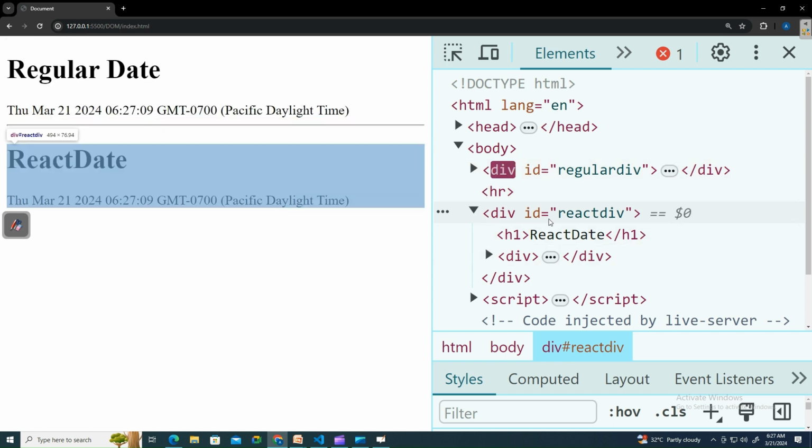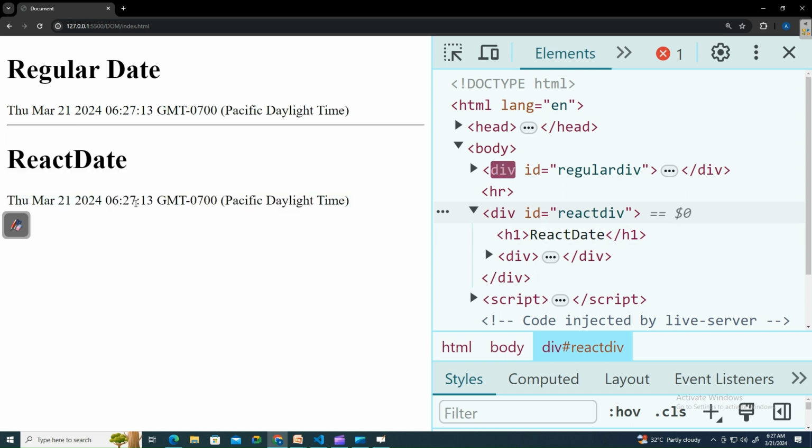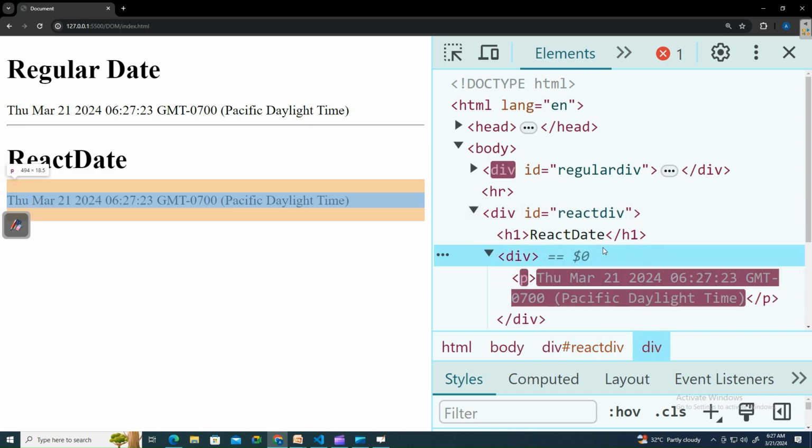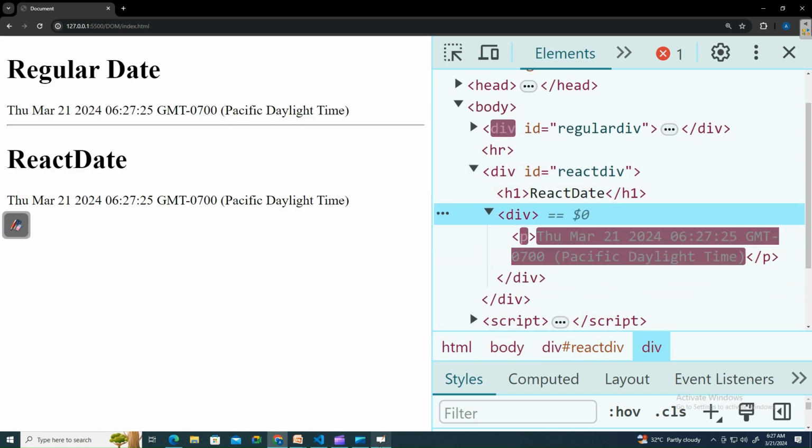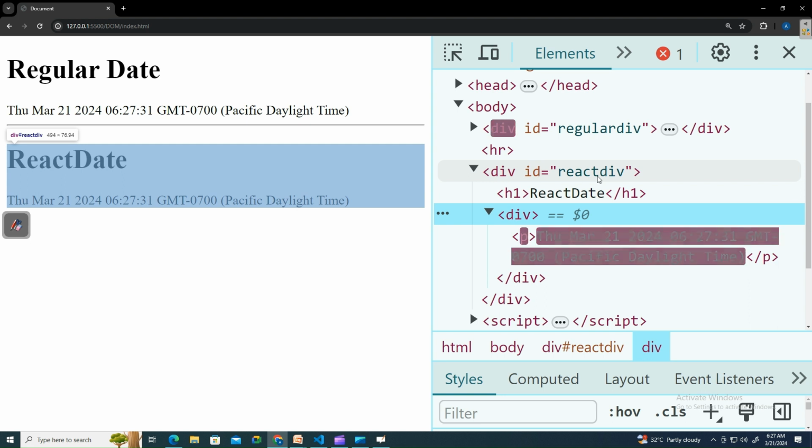Why is my React div not getting updated, though the time is getting updated here? This is because only the part which renders this time gets updated, not the entire div. Look into that. Do you see that? Only that part of the division is getting updated instead of the entire division.